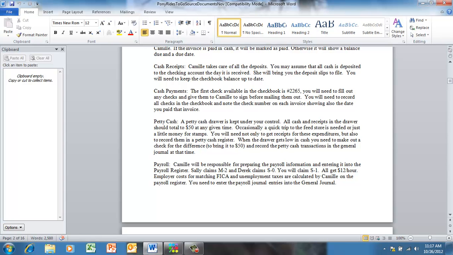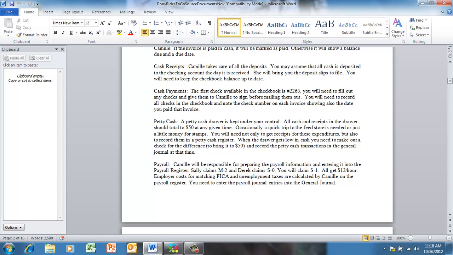But every time you come to a petty cash voucher in the transactions, you will need to record that on a petty cash register. Later, I'm going to tell you to replenish the petty cash fund, and at that time you will total your petty cash register and make a journal entry for the replenishment. Please be sure to look at the Chapter 7, Part 2 PowerPoint so that you know how to do that when the time comes.